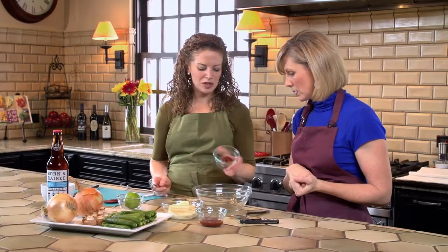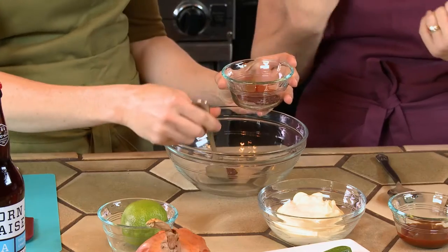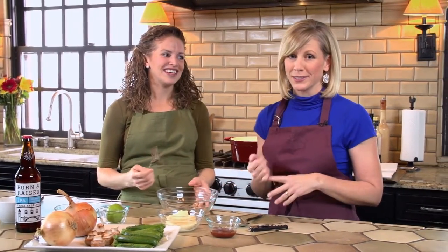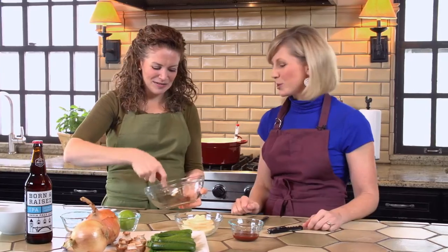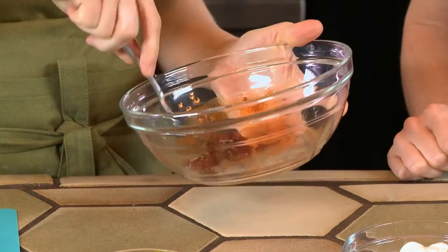So we have two chipotle chilies in adobo. Two of them. Just two single chilies, not two cans. You and I both have similar stories of misreading or being misled and using cans of chipotles instead of just the individual chili. They're quite spicy. They're delicious. They've got the nice smoky flavor. So you're just going to smash it. I'm just going to smash them up.